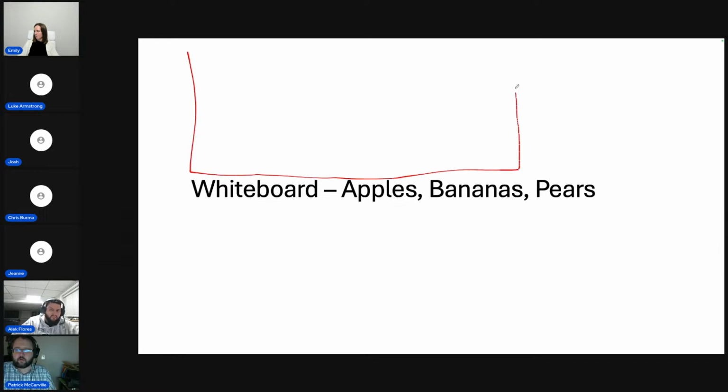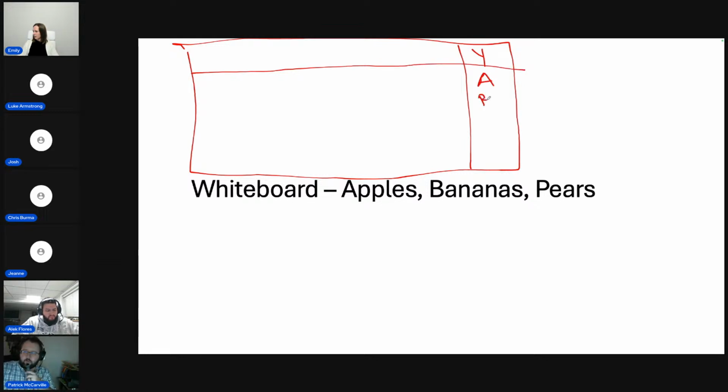We've got some information about this fruit, and we want to predict if it's an apple, a banana, or a pear. So I'm going to try to make a poor data frame here, and we've got our y target variable. For y, maybe we've got an apple here, a banana here, another apple here, and perhaps we've got a pear. And we've got a couple features.